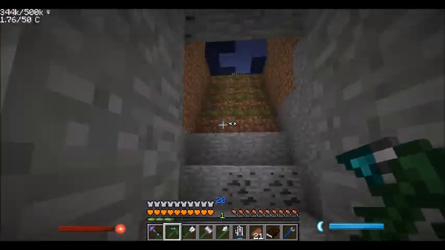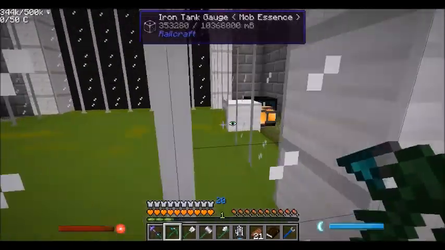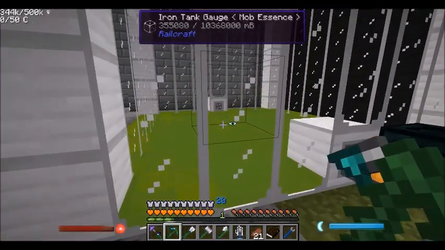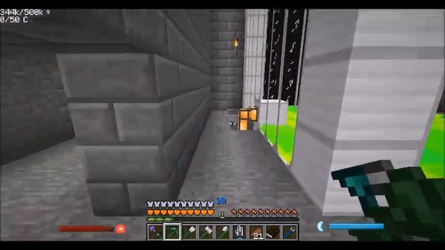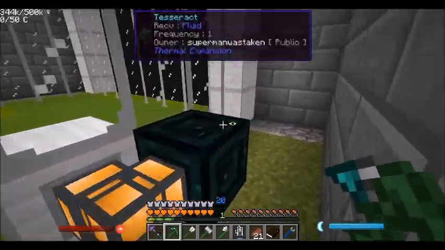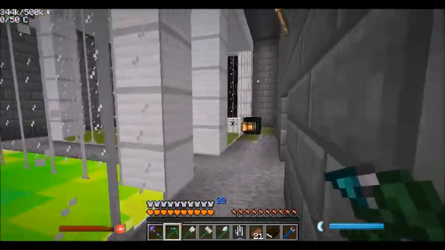So that can just run, and we'll come over here and finally have something working. Yay, look at that. You see it pouring out? And our mob essence is slowly rising. Sweet. Good stuff. I'm a little worried that I'm going to corrupt the world with the amount of Tesseracts I'm going to do, just because I have crashed it multiple times.